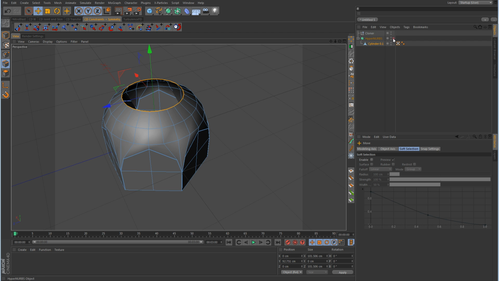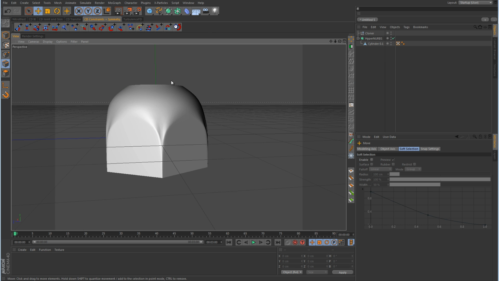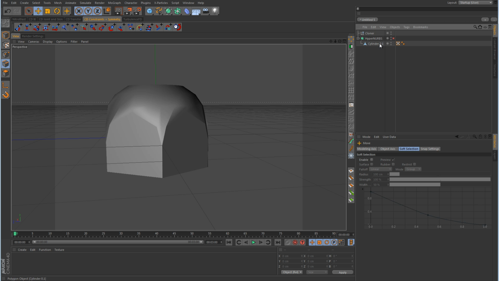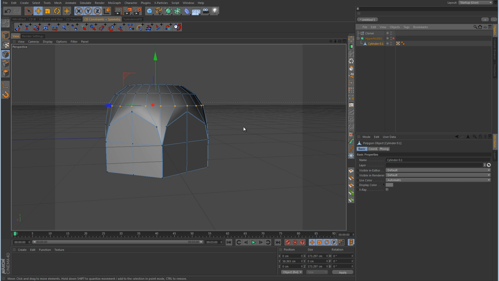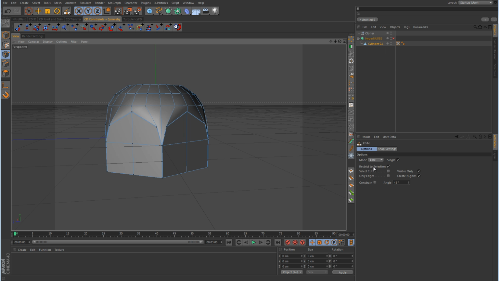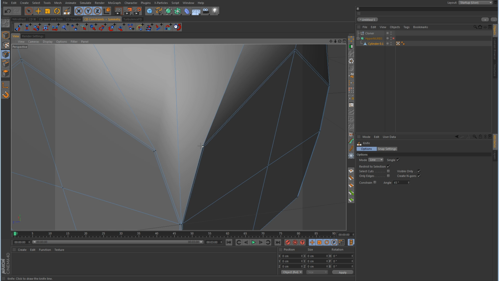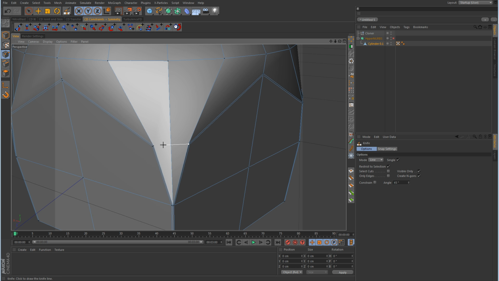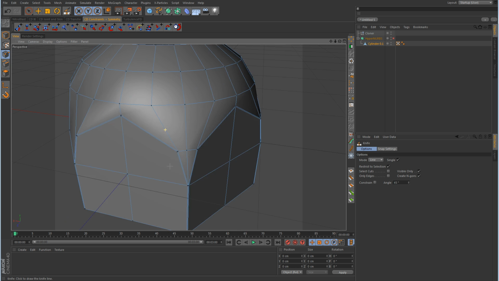Alright, so if we turn the hypernurb on now, the dome portion here on the top doesn't look all that bad. The problem is down here where all of these arches are kind of coming together. So the fix for that is we just need to go into point mode, and I'm going to grab the knife tool in line mode, and we want to just connect these 2 points here.